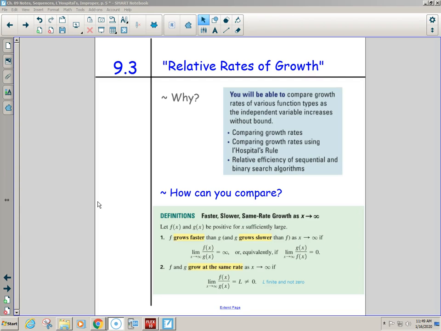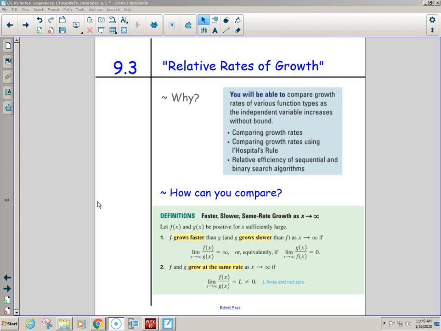But the big idea for today is if we are taking two different functions, f and g, who are both positive for f sufficiently large, this terminology is getting so highfalutin. We can say if the limit of f over g is infinity, or if the limit as we go to infinity of g over f is 0, we can deduce which one is growing faster and which one is growing slower. Some of you might be like, duh. But this is what we're going to be applying today for relating, not like related rates, but relating as in between two functions, their rates of growth.